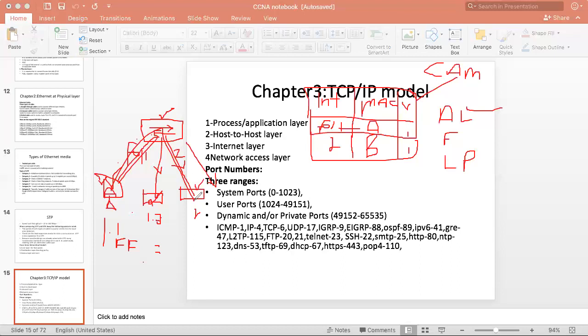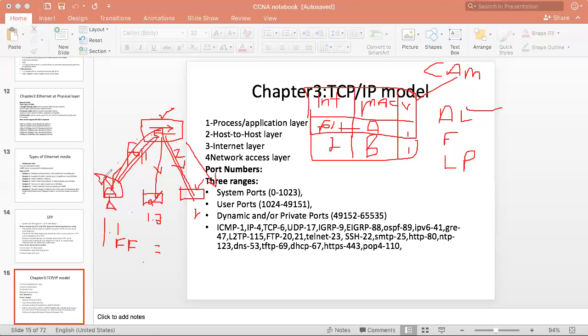Why the IP header? Because the IP header is for layer 3, but the switch is layer 2. That's why the switch will open the layer 2 header. The IP header is a layer 3 header, right? Correct. So it should open the layer 2 Ethernet frame header. Yes, that's what it is opening.